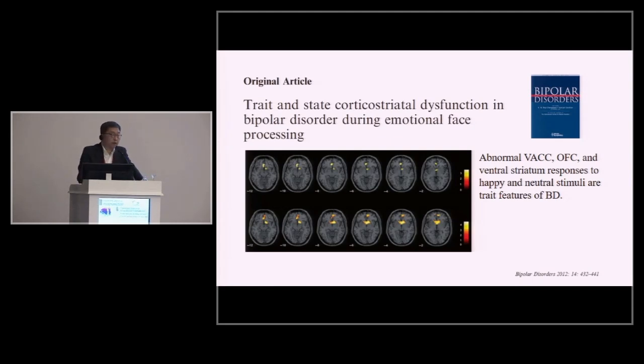So that paper has a very specific aim. If they want to find whether it's a state or trait marker, they can look in their relatives, or they can design a study where the patient is in a euthymic state, depressive state, or manic state. But you know how difficult that is. It requires long-term follow-up of the patients. But some articles are doing that. They just want to define whether these abnormalities belong to a state or trait marker.